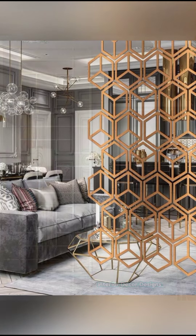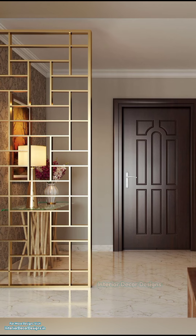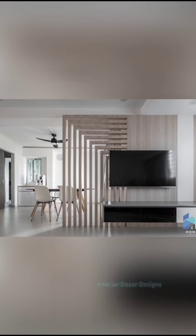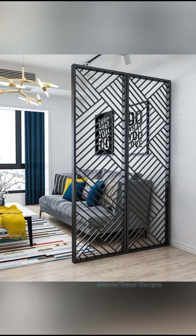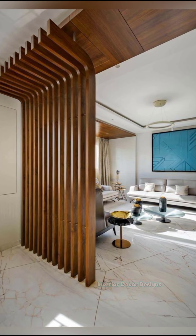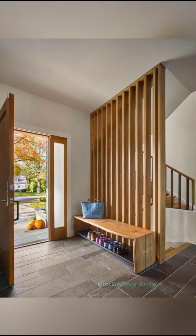A room divider can divide a room into two or more spaces that you can use for different purposes like dining room and kitchen. If you want privacy for reading or for watching Netflix in your entertainment area, then room partition ideas will come in handy. Room dividers are used in both large and luxurious homes and also in small two-BHK flats to provide users with appropriate space. Smart home dividers deliver exactly what you need — free passage of light but clear boundaries between the rooms.